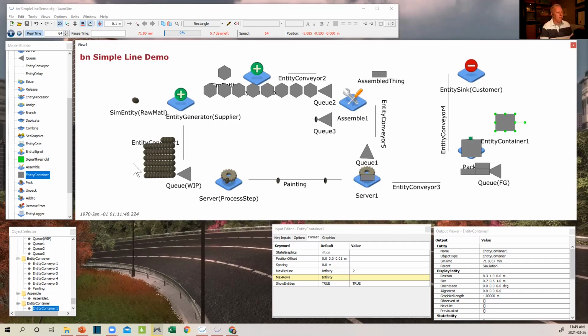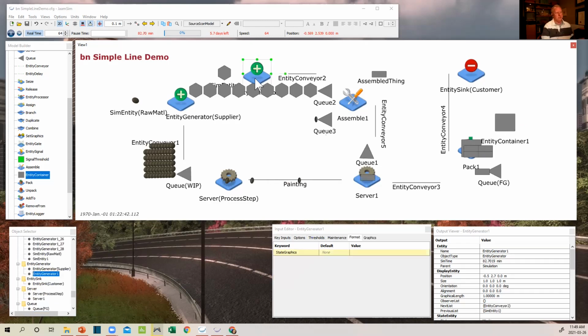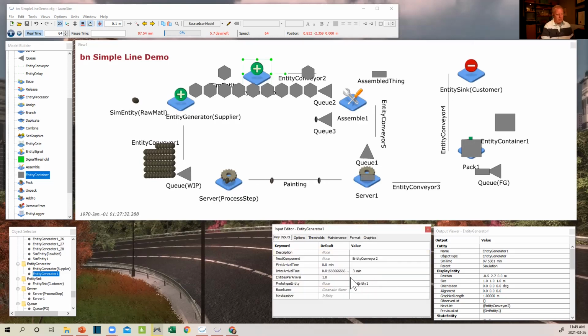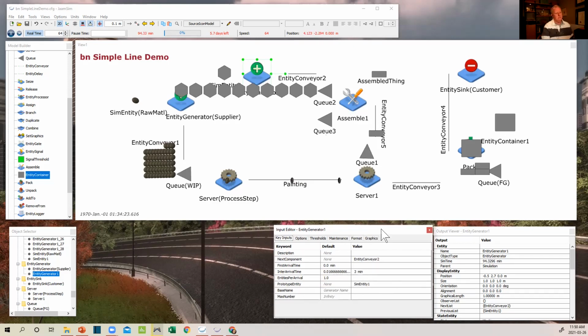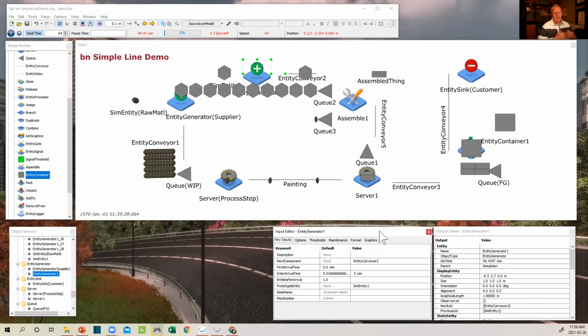If the problem is like what we were having here, where way too much material is stacking up, like it's a bad process, then I would say go and change your model. Change how frequently material is being moved, or how long processes are taking. You're welcome to play with all that. And I always say, if you're submitting a SIPOC to me, you've made your best guess of times and stuff.